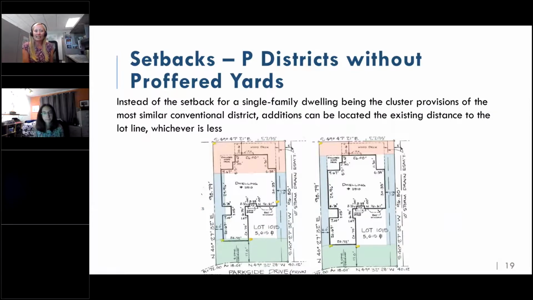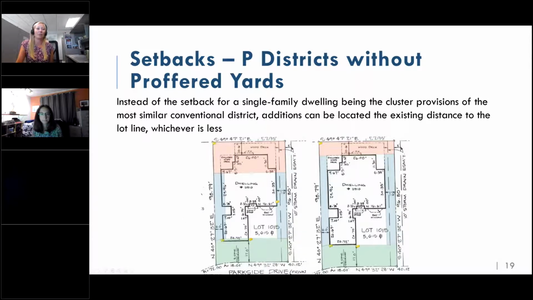Another in the weeds concept that I'd like to discuss very briefly. This deals with P districts without proffered yards. Previously, when you have an older P district and someone wanted to come in and, let's say, do an addition to it, we would apply the setbacks of the most similar conventional district.